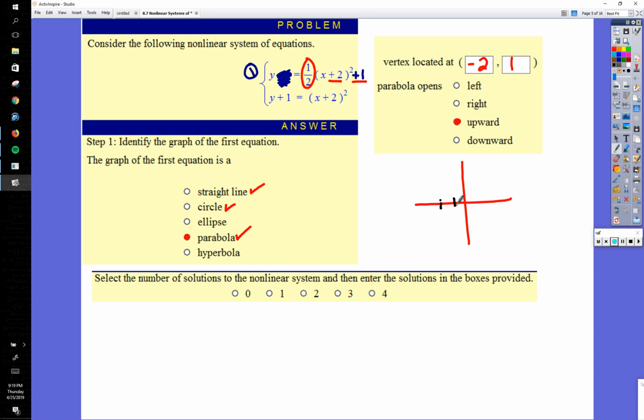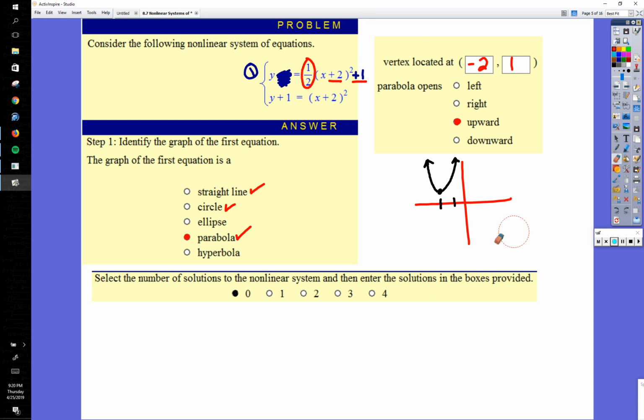If we go to -2, and we go to +1, and we put it up, then we have our concavity is upwards. So even though I'm not graphing the exact parabola, I'm just getting a little sketch of it. So if you notice here, it says select the number of solutions to the nonlinear system in the boxes provided. And as you see this, we have no real solutions for this one right here. And so the only solutions we would get would be imaginary, which right now we're not going to be considering. And so we would end up getting no solutions for something like that. It doesn't cross the x-axis at all. And so that's what we'd have for at least the first one, would be none.